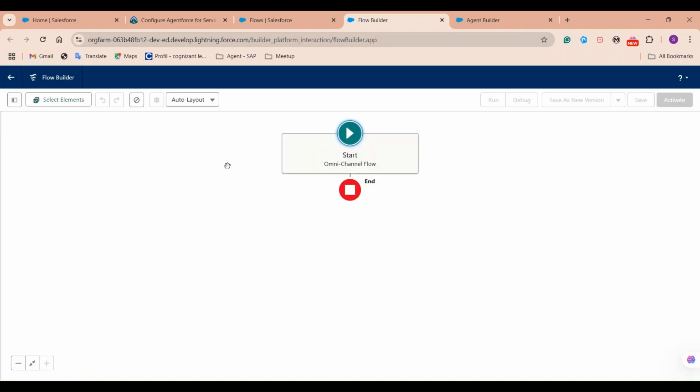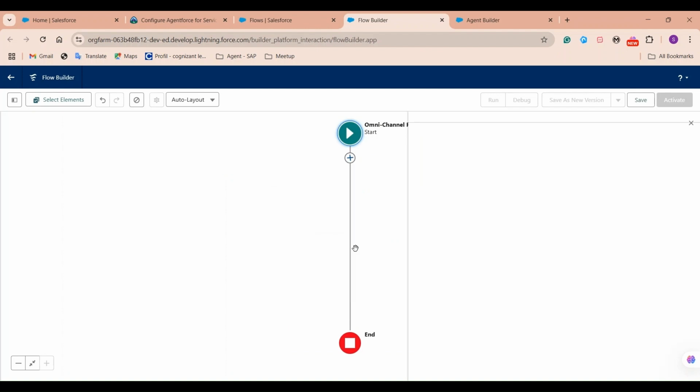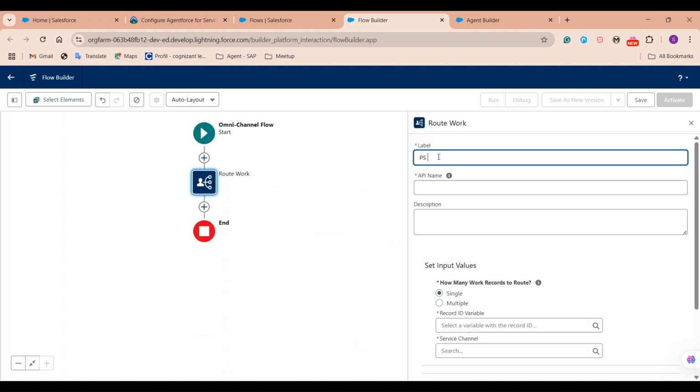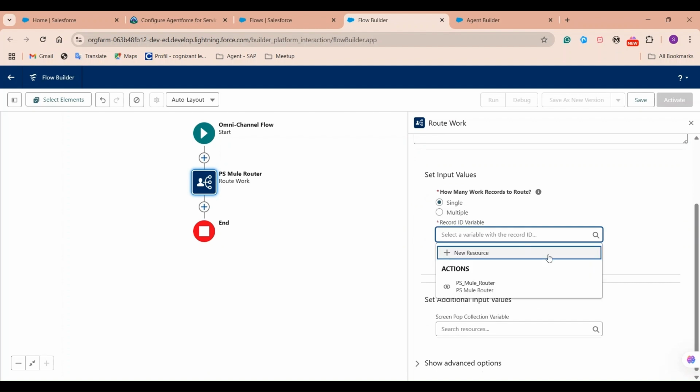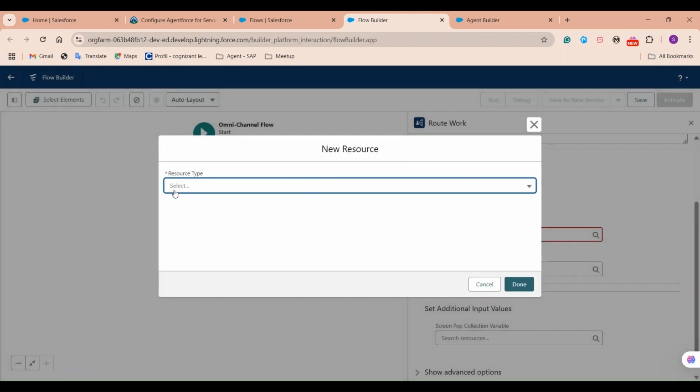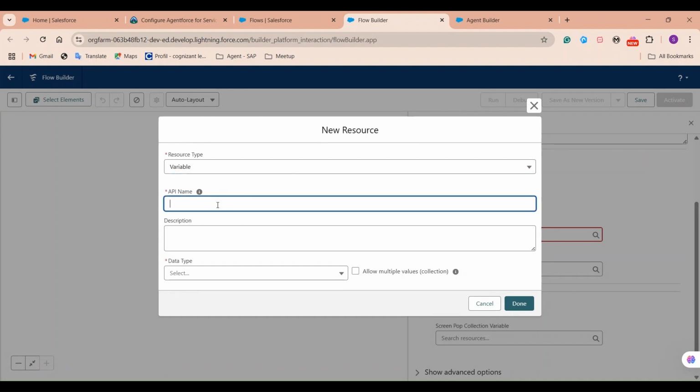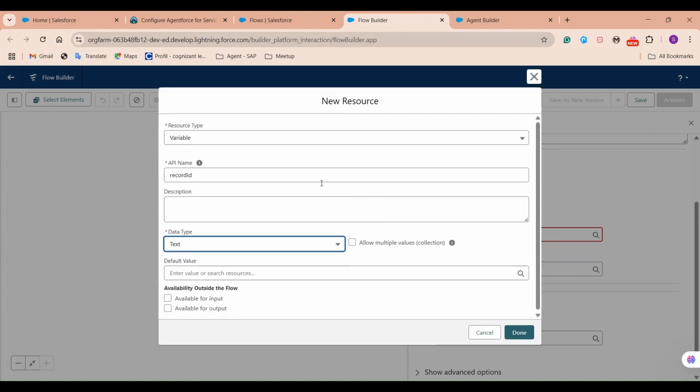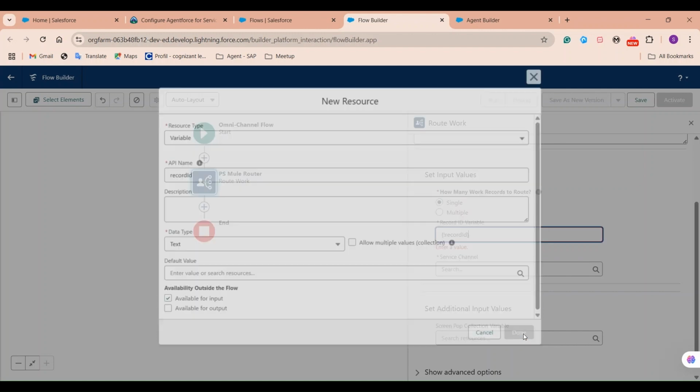Create, and choose routing work, PS Mule. Router I'm leaving as it is, and it is asking for some resources. I'm going to assign a resource as a variable. The API name must follow this structure only: recordId, with a small d. We must follow this naming format for this resource, the data type should be text, and it must be available for input. Click on Done.